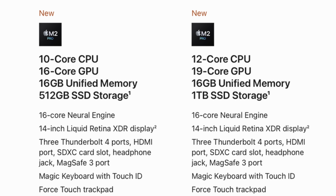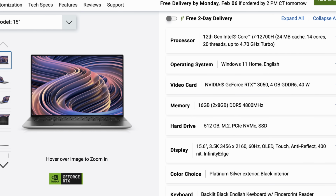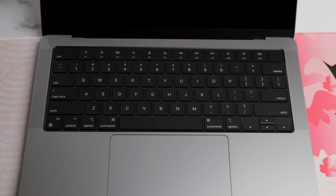I would like to see a bump to a 1TB hard drive standard, but nobody really does this kind of power, this kind of big storage, this kind of memory, and this kind of build quality for that price. We can argue about Apple's pricing all day long, but legit, nobody does what we are kind of asking Apple to do here. But on the other hand, this laptop doesn't exist by itself.